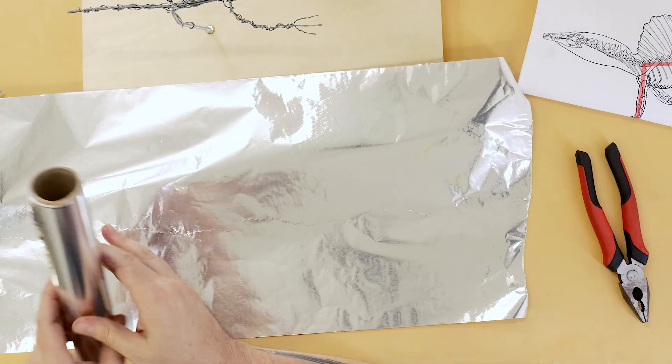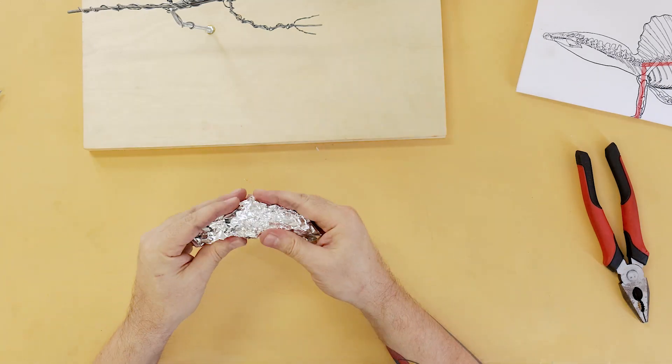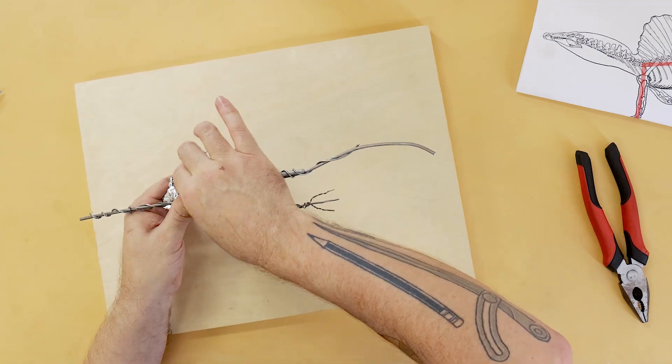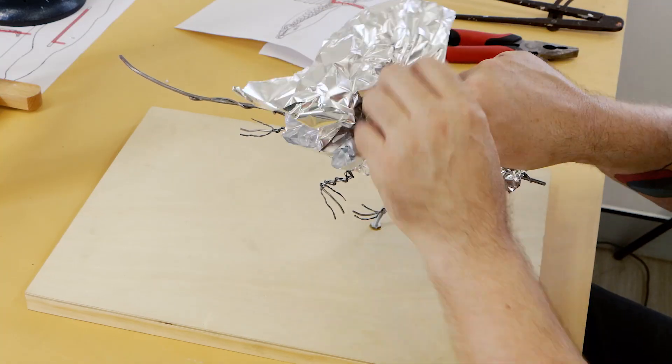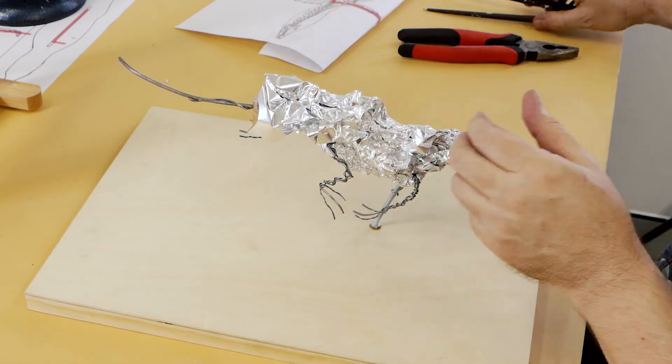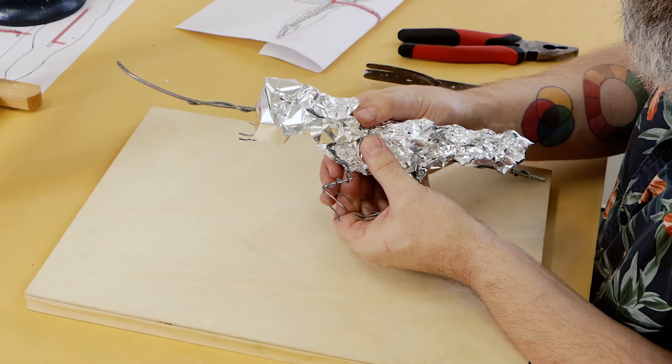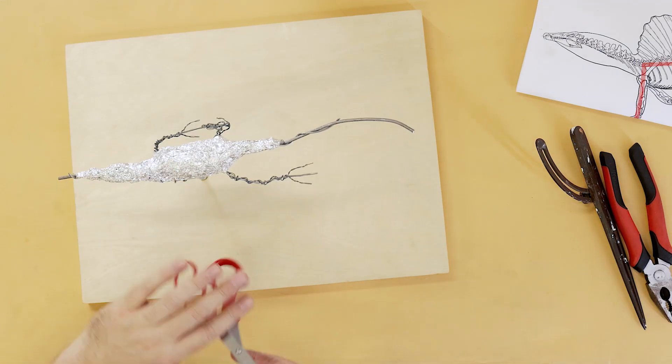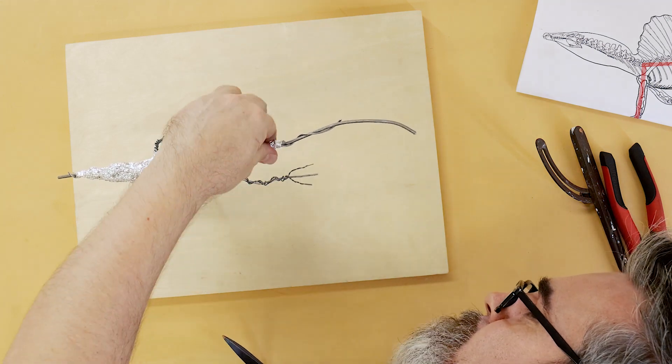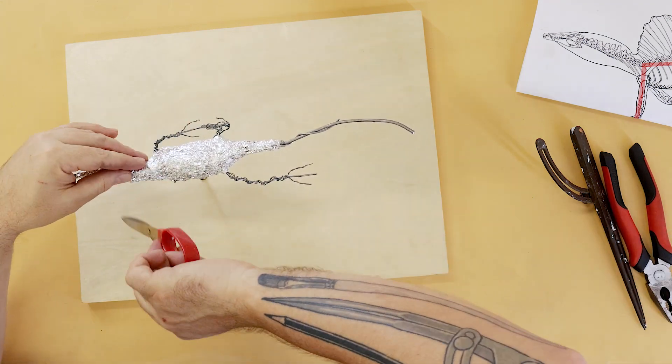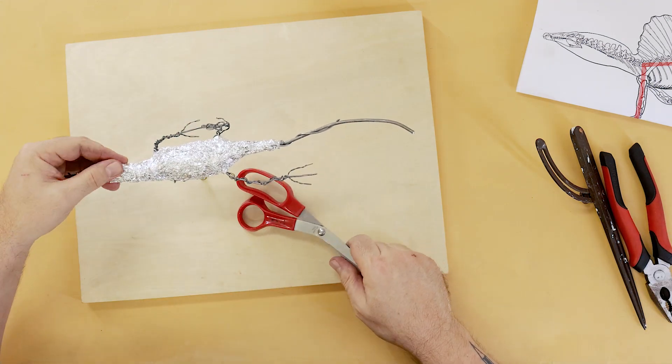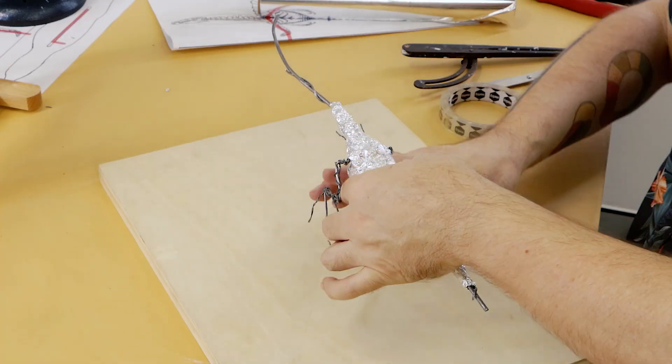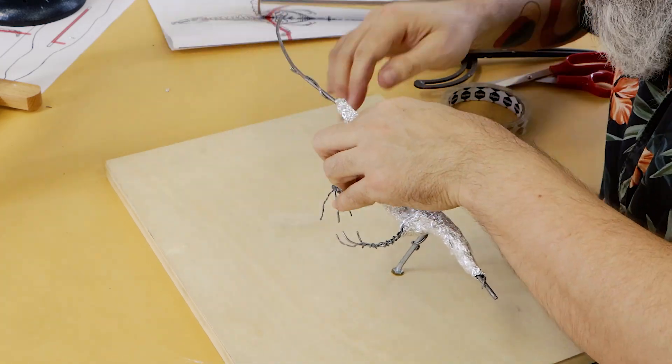Next we fashion some aluminum foil into a ball and press it onto the underside of the armature. We do this for a couple of reasons. The first is to save on clay as if clay is too thick cracks can form in the baking stage. Pay close attention to the plans and ensure that the aluminum foil lies inside the outline. We can then use adhesive tape to tape the alfoil to the armature. Masking tape can be used also. That is the armature stage of our Spinosaurus complete.